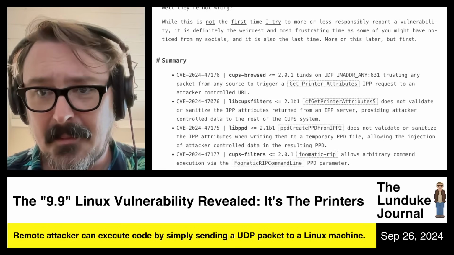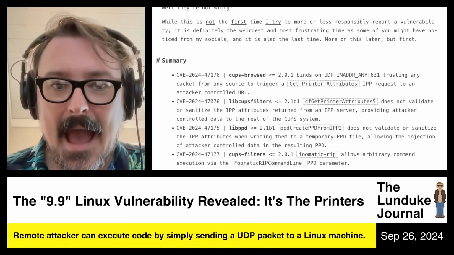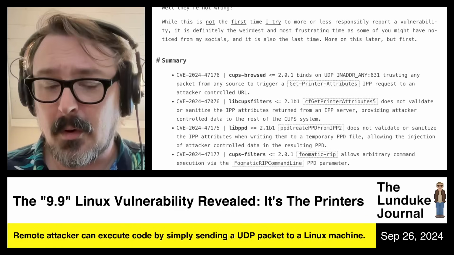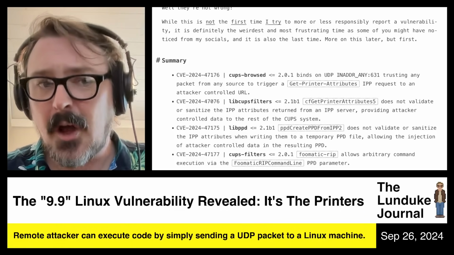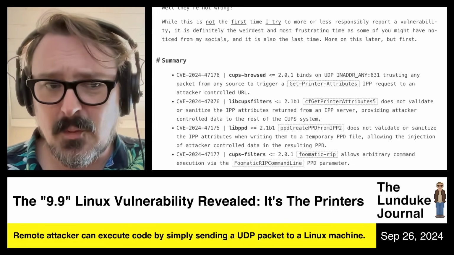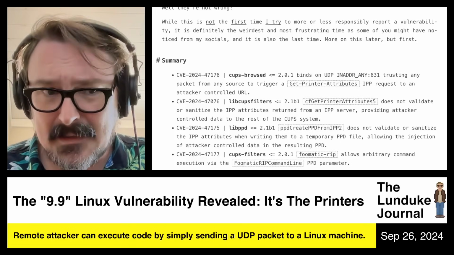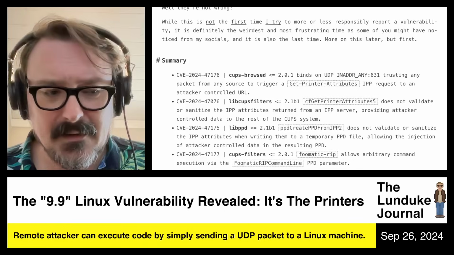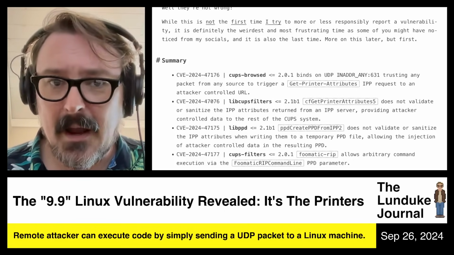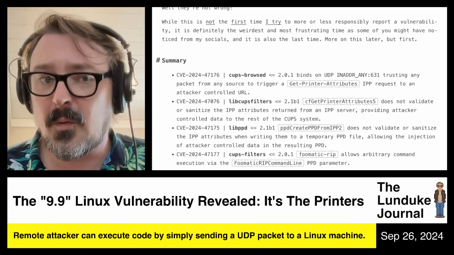However, as Simone Margaritelli pointed out, this is pretty widespread. I mean, having cups-browsed enabled by default on an open port is incredibly common. He found hundreds of thousands of examples, and I have no reason to doubt that. Just simply knowing how these printers work and knowing how networking works and knowing these distributions as intimately as I do, I can say, yeah, Ubuntu has it by default. Fedora has it by default. So many distributions have cups-browsed on by default for convenience. You want to make printers work well out of the box for end users, otherwise they're going to start complaining.